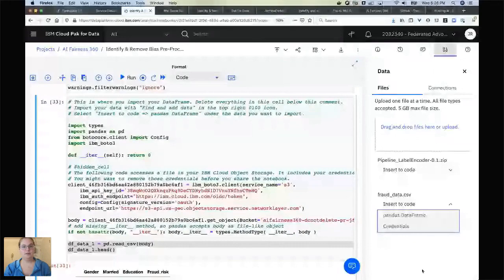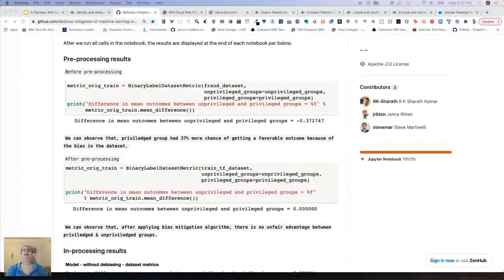Let's see. I want to show you here. I'll make sure to add a note in there because I think depending on what order you add the assets to your different notebooks, it's changing the number.